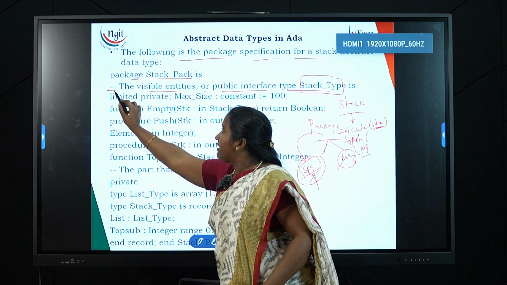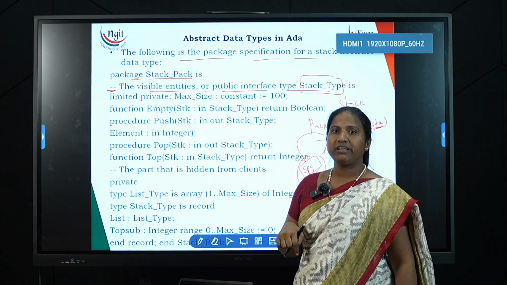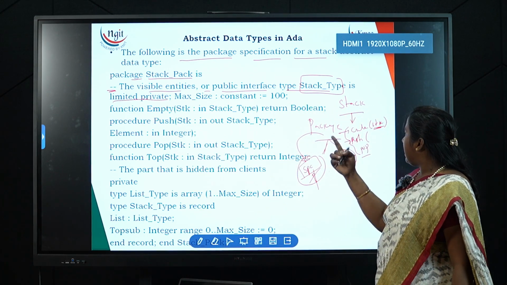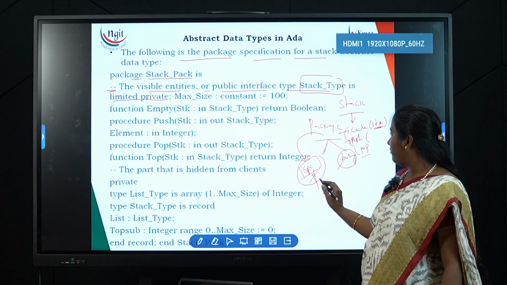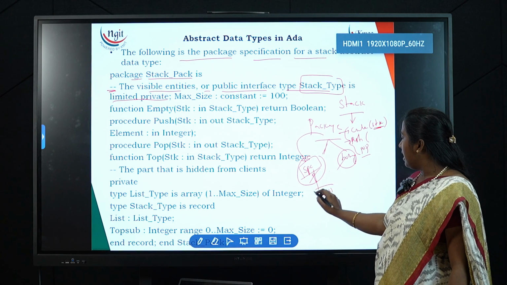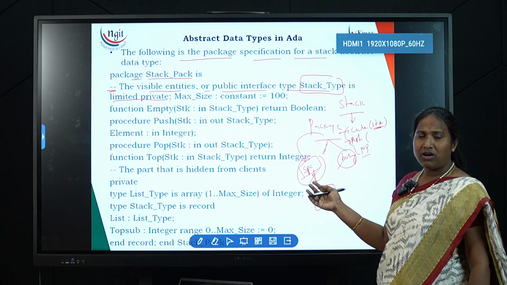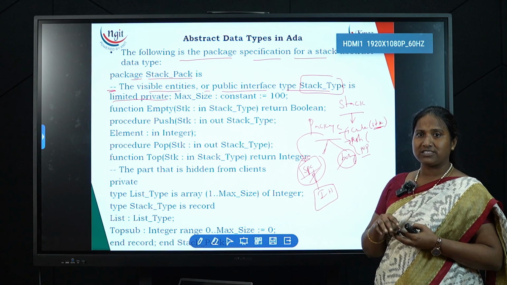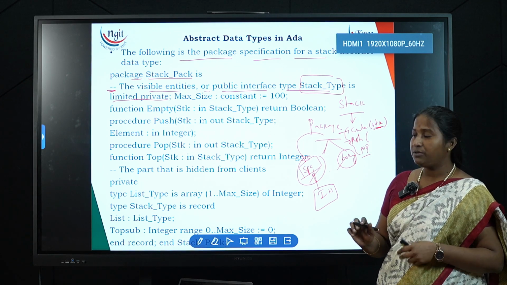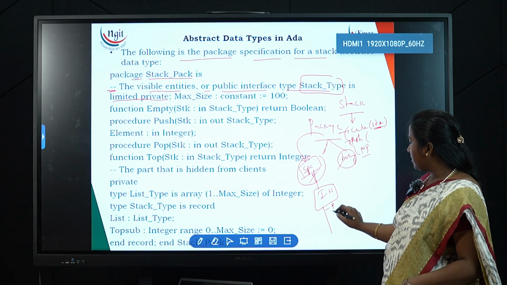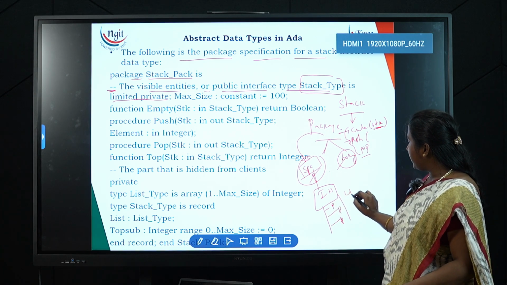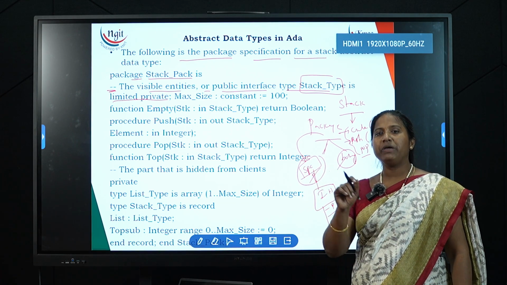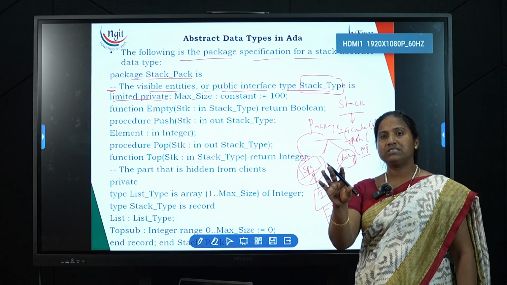Now these are comment lines in Ada. We use double slash as the comment line in Ada. Now limited private is the access specifier. We covered this point in the last video: information hiding. This is a feature supported in Ada, along with encapsulation, and there are 5 access specifiers to hide the essential information. Those 5 are public, private, protected, limited private, and limited protected. These are the 5 different kinds of access specifiers supported in the Ada language to hide the essential attributes.